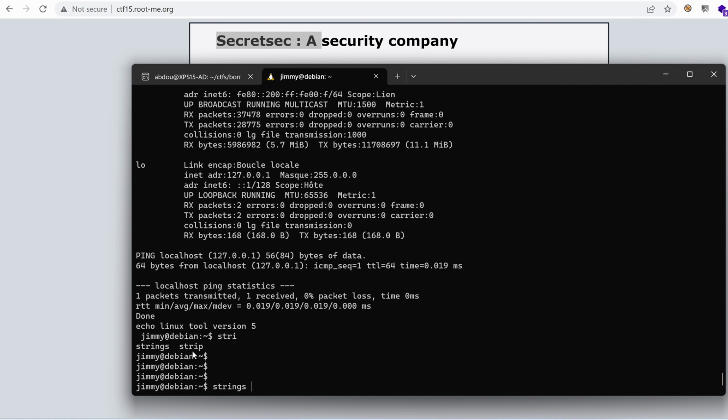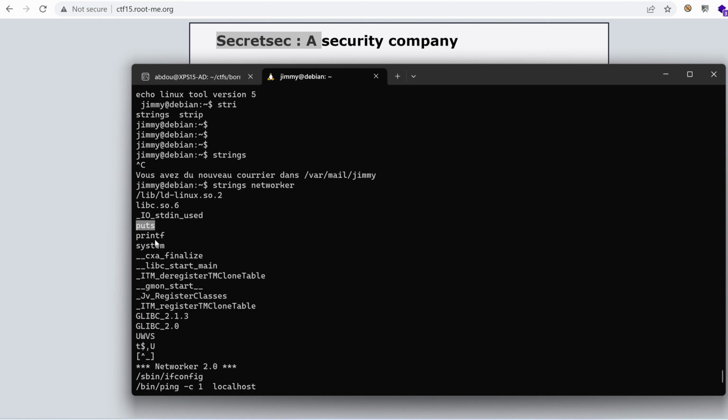Using strings, actually I need to provide it with the name of the script, networker. We have a bunch of strings that are common for an ELF binary. We have the libraries that are imported here. We have a call to putc, printf, system.